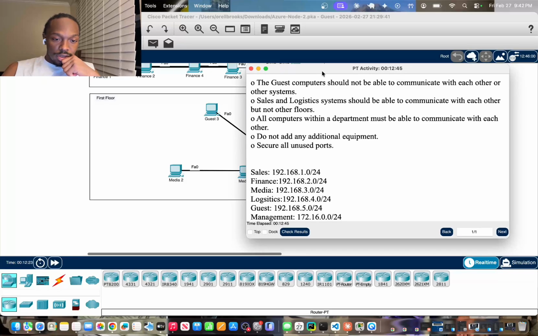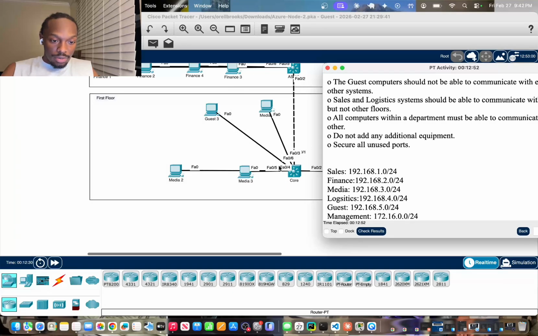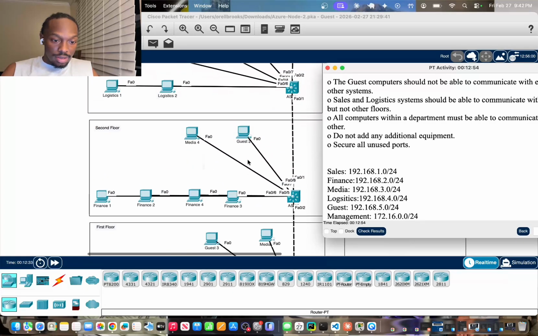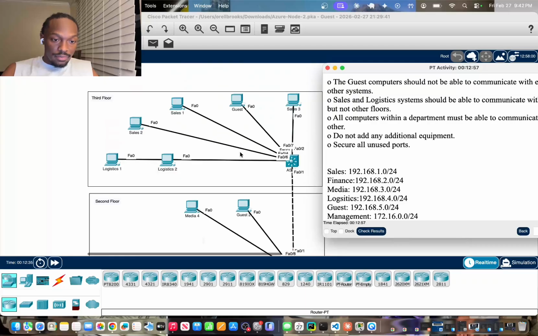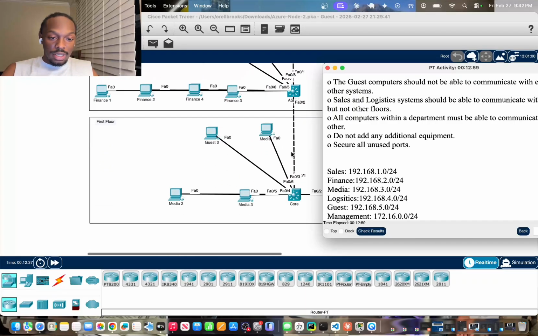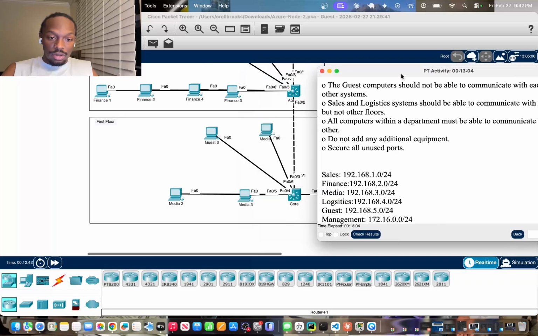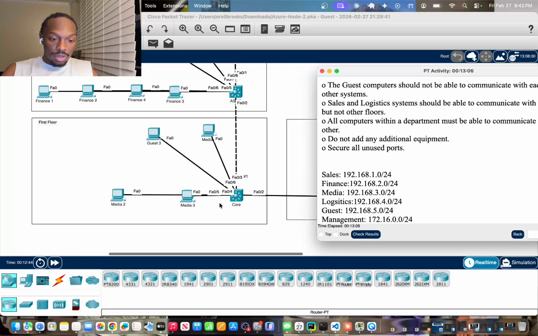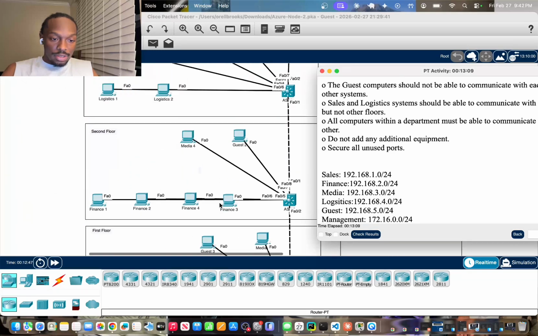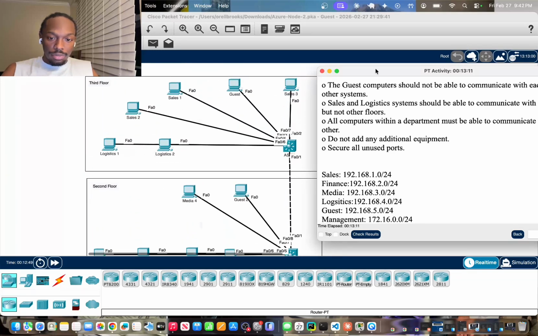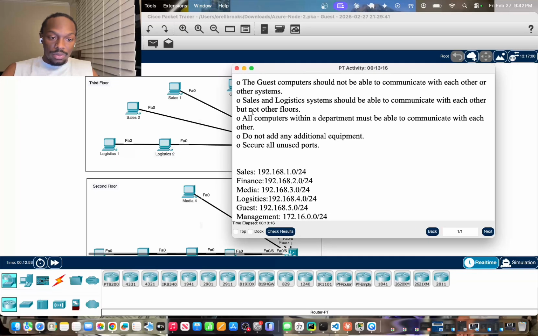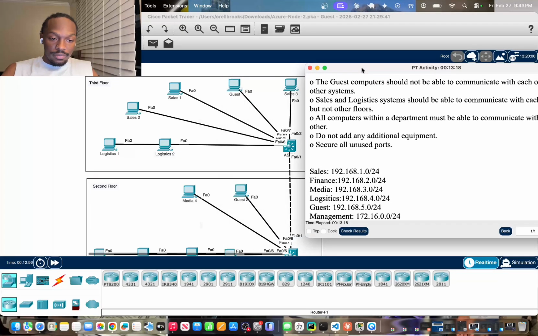All right, so the directions: the guest computers should not be able to communicate with each other or other systems. So we have the guest PC on each floor, and they should not be able to communicate with each other or other systems. Gotcha. Sales and logistics systems should be able to communicate with each other, but not other floors.